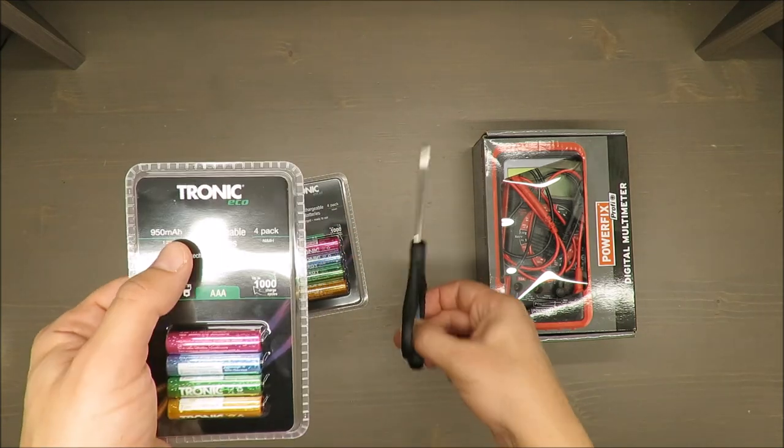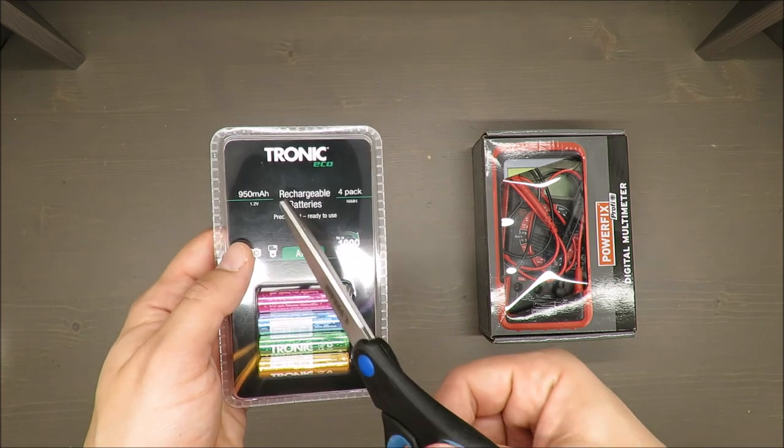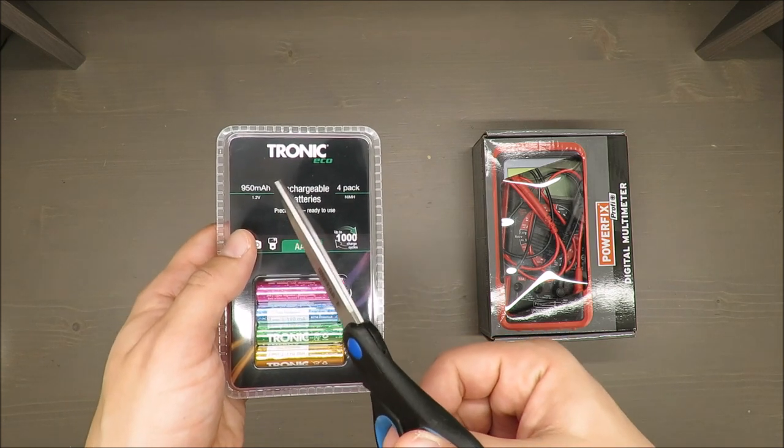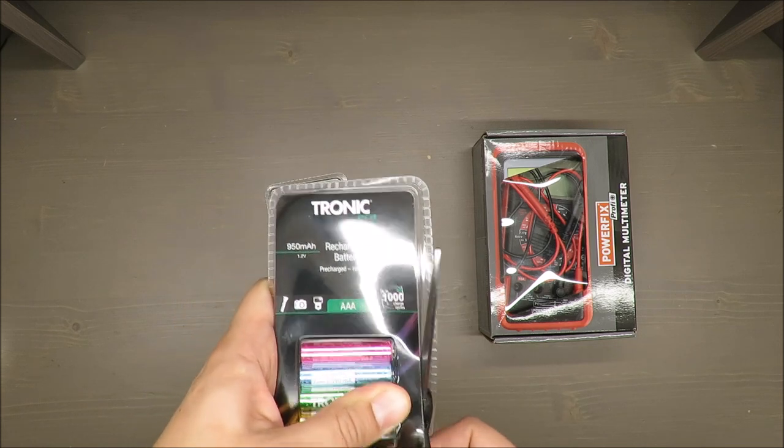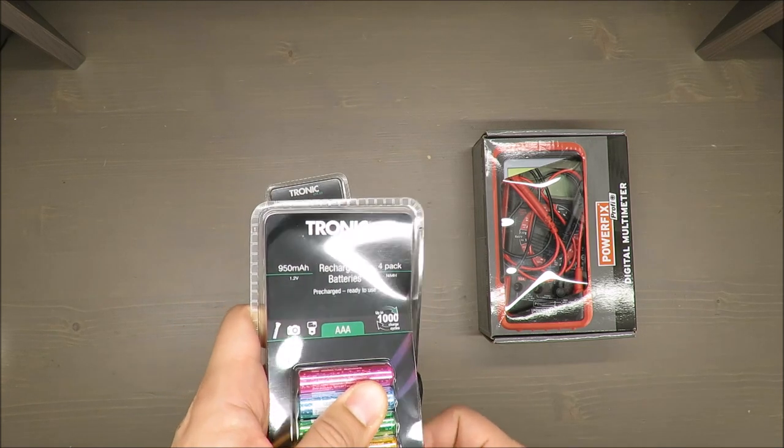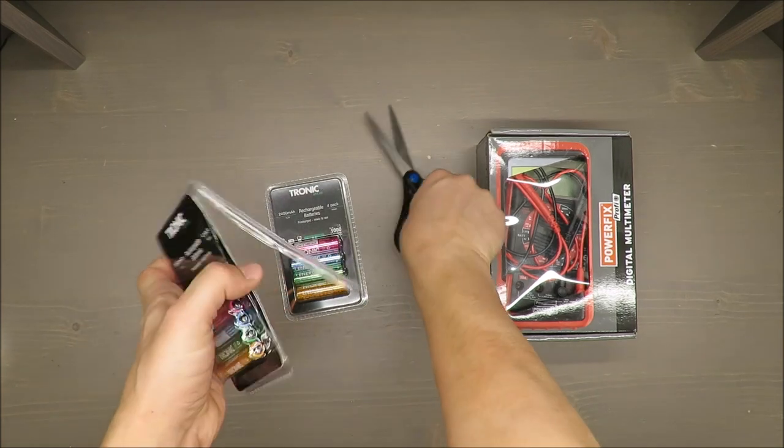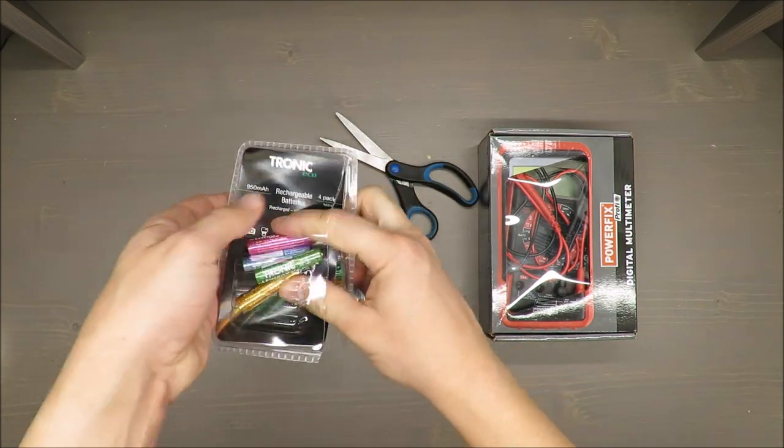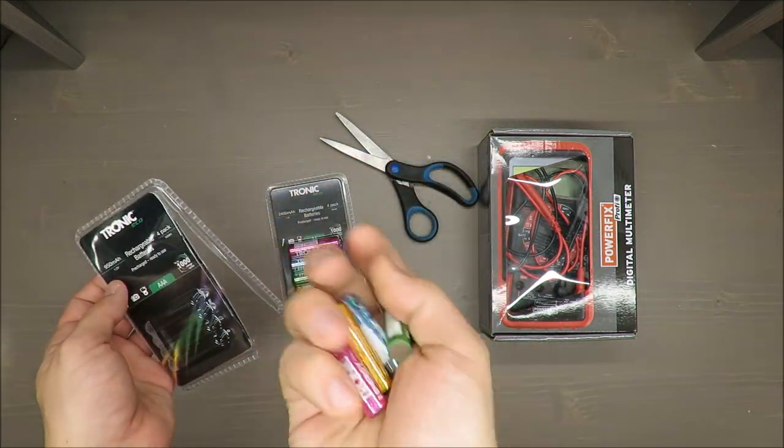Also in terms of this double A, usually it's from 600 to 700 milliampere hours, so they are I would say very strong. And by the way, I love the color of those batteries - they are super fancy, they are shining.